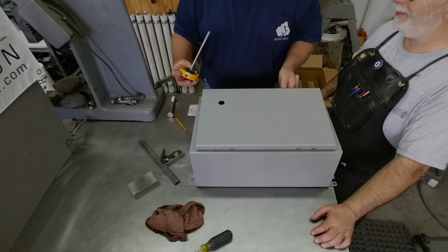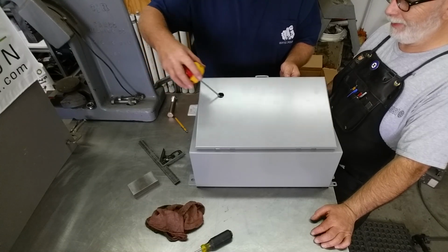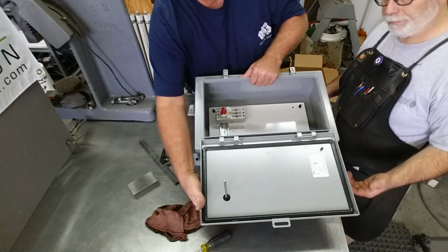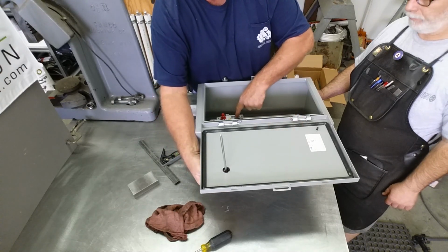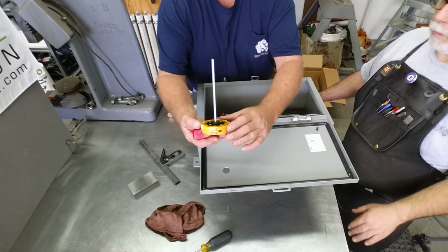I can probably show you the back of this thing. Well, we drilled a 22 millimeter hole, which is roughly the equivalent of 7/8. And there's your fit right there on the back side. So very little wiggle room there, but we do have wiggle room with the switch, so we can move that around.